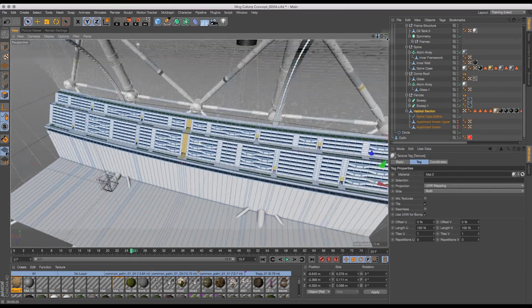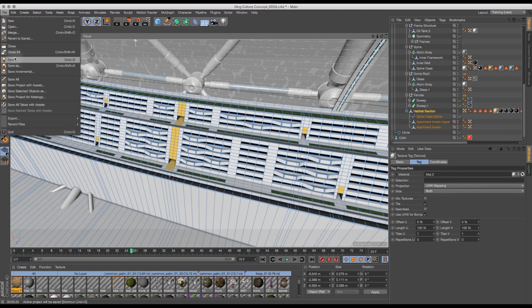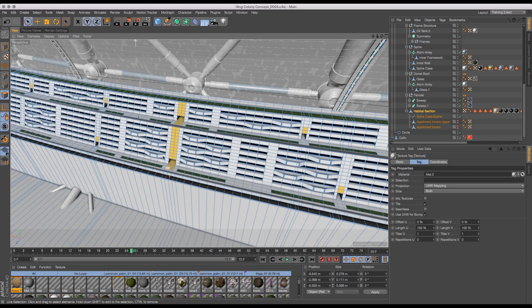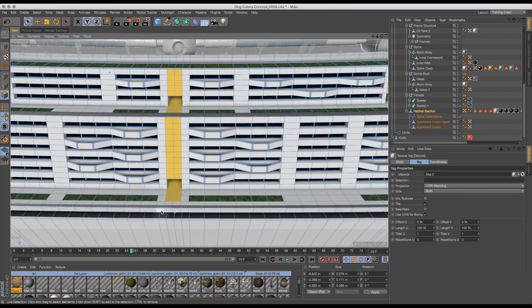So I might just extrude a few things and see what it looks like. So I'm going to save this as it is, and then go down this path, and if I decide I don't like it, I'll just go back. But first of all, I want to extrude this bit here. Well, not extrude, I want to drag it out, in fact.